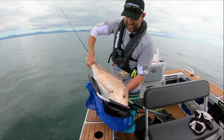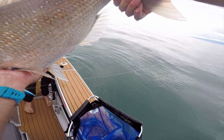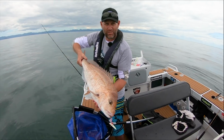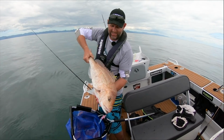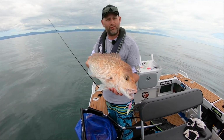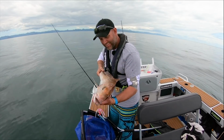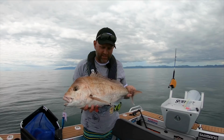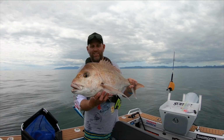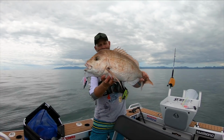And as you can see, a beautiful Hauraki Gulf snapper out on the mud. We searched for the workups all morning, no luck. Came out into the middle ground, got into some beautiful fish. So I'm not going to complain when we're getting snapper like that. He's had a bit of a tough battle coming up from 40 metres, so he's destined for the smoker, but certainly very nice snapper to be catching out over the mud.